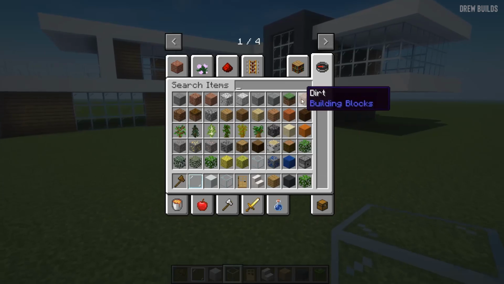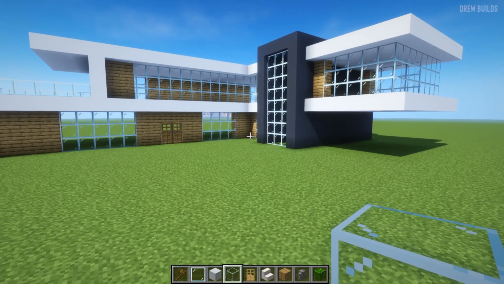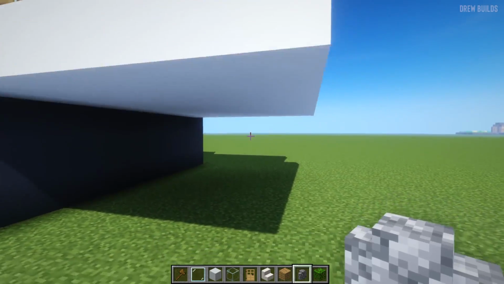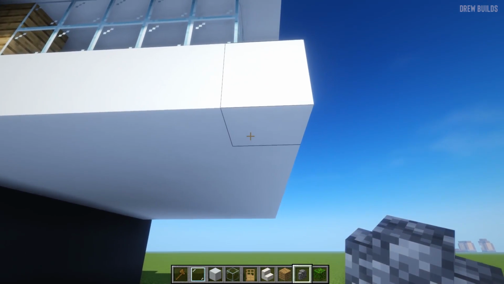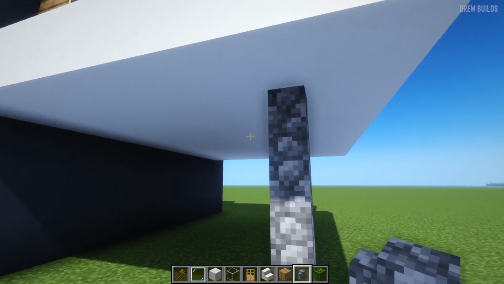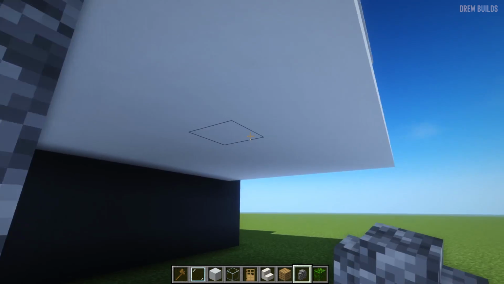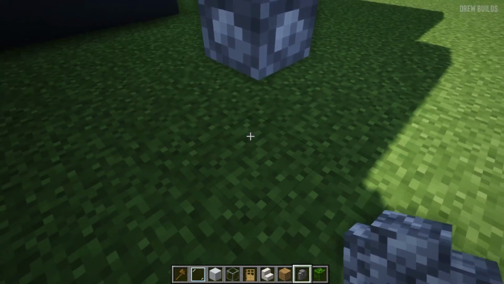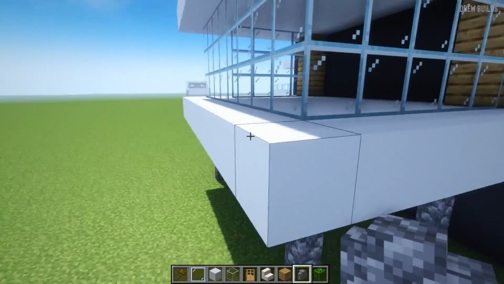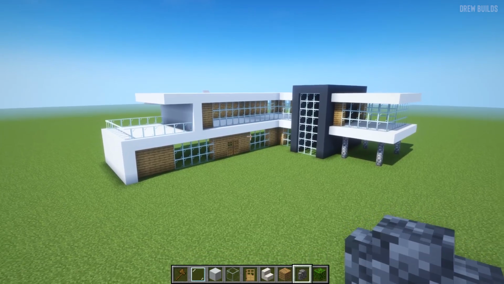So the next part of the house to do is to get some cobblestone fences. And then once we have these cobblestone fences, we're going to use these cobblestone fences to build this part of the house right here. So what we need to do here is come to the corner of the house and then build these cobblestone fences going down. And then we want to build another one here. And then I'm going to go all the way to the edge and build another one here. And I'm going to build another one here. So now you can see there that the cobblestone fences look like they're holding up that part of the house.